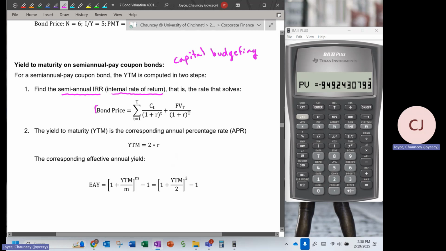So we can observe as bond investors the price. Maybe the dealer gives us a price, and we can observe the coupon payment, the coupon rate, and we can see the face value. So the one piece that bond investors are always worried about and focused on is that semi-annual yield to maturity. Once that's solved, they can find the yield to maturity quoted as an annual percentage rate. They can observe the price, C, FV (face value, par value), and time. The one piece they're solving for is the yield, and then they compare that yield to what expected return they think is fair compensation for the risk of that bond.